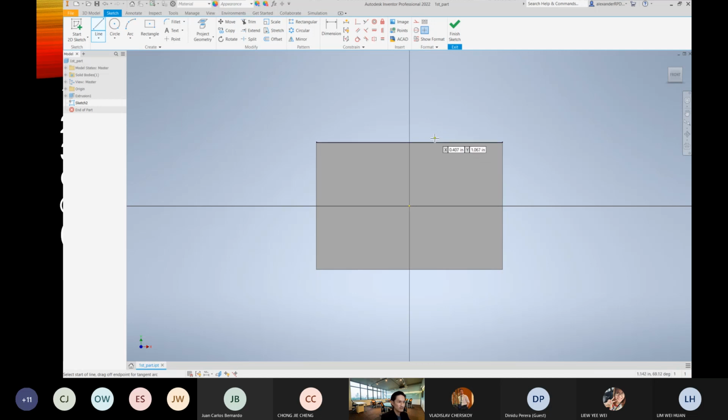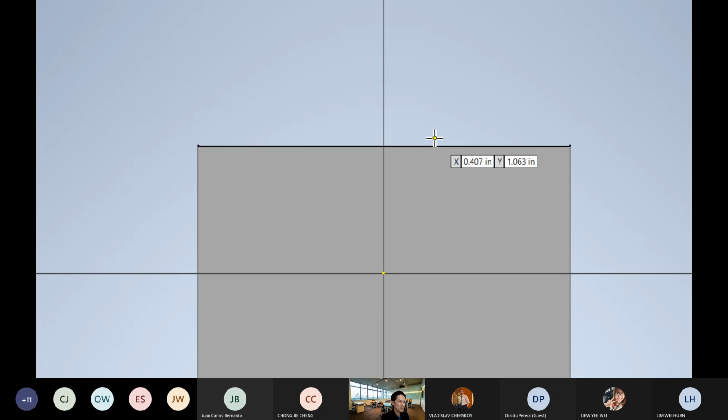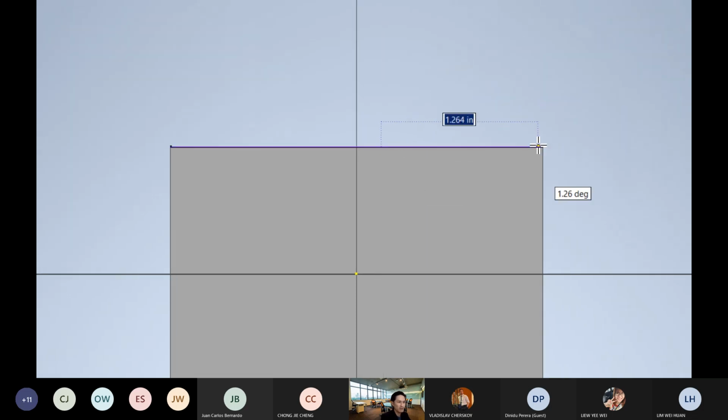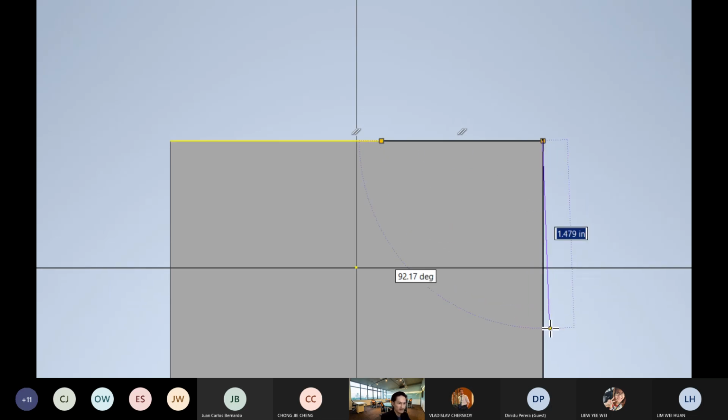So this is not snapping. When I snap on it, you can see the icon having an arrow pointing to the red color line. Then you are snapped on the line already. Click, and then after that I will touch on this edge, and after that I will make it down. I don't care about it, I just simply do it first, and then I connect it.